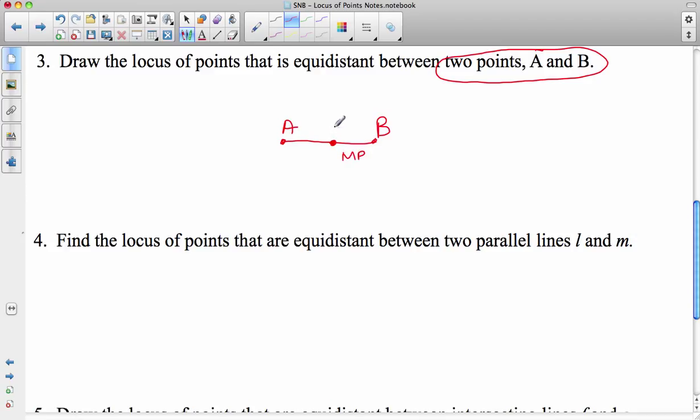But if I had a point here, it too would be equidistant from points A and B, and then down this way, the same thing. So if you look at that, we've actually created this line between segment AB that would be perpendicular. And because we know it's at the midpoint, it's going to bisect segment AB. So our description of that locus of points would be a perpendicular bisector of AB, and we can just write it with our segment notation, AB, that goes through the midpoint.